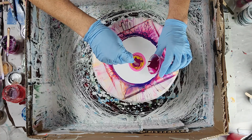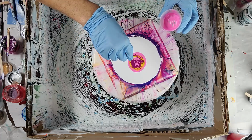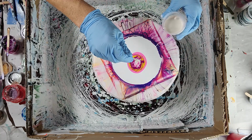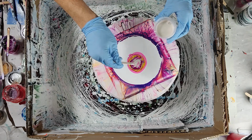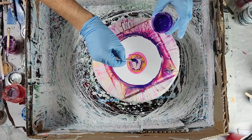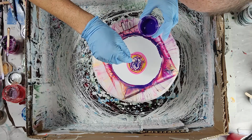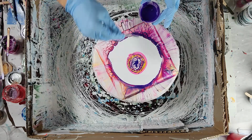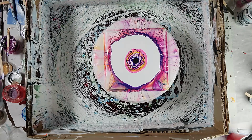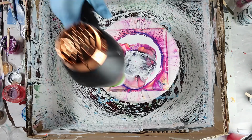But yeah, it turned out good, except for too much violet. And I'm not going to add that much violet this go around. And as you can tell, I'm kind of doing a little bit different. I'm going off script here. I'm adding colors in between colors I didn't do in the first one. But it'll work out. I'm sure I'll get what they call peacock cells. So yeah, see, I didn't use as much violet this time. So here we are with Paynes Gray, and then my white Amsterdam titanium white cell activator, and blow it out.